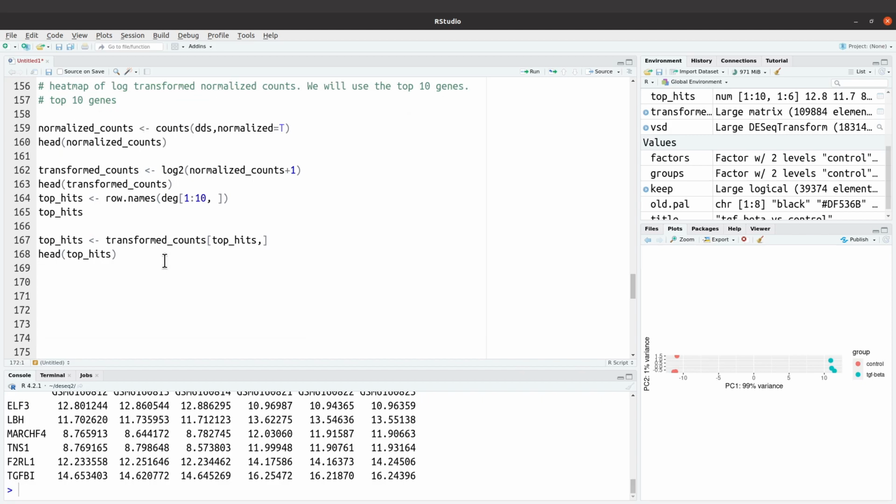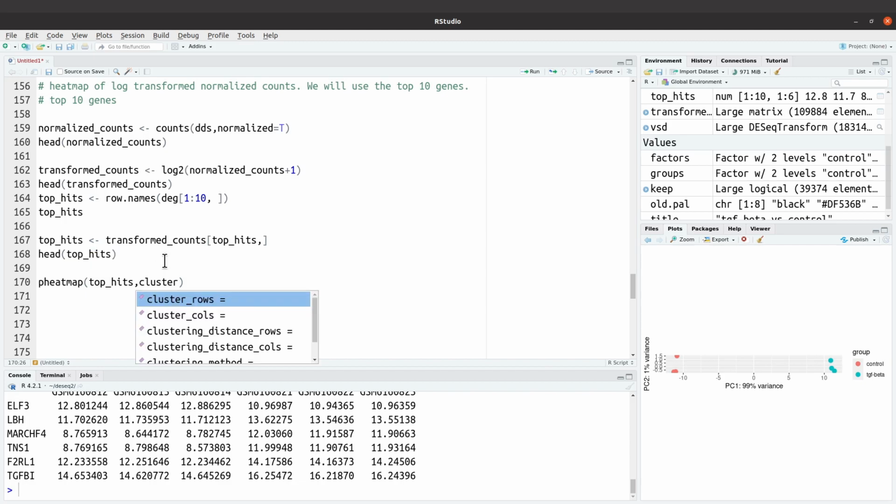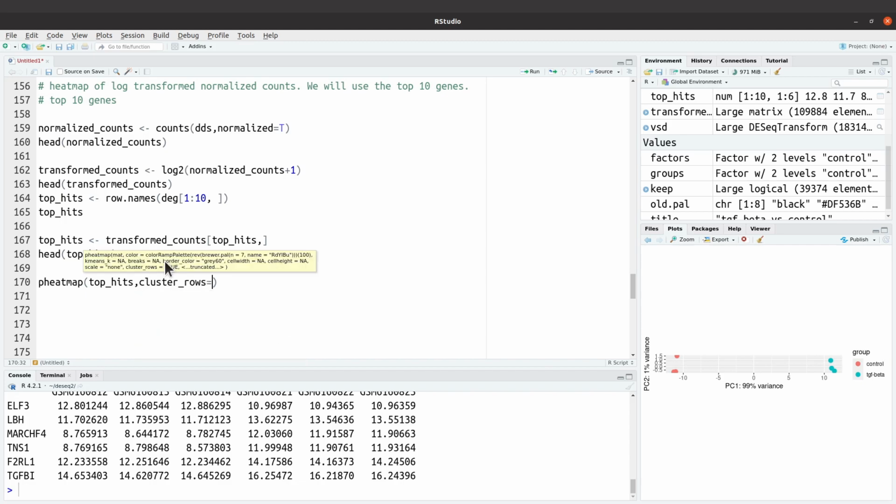Now we are going to run Heatmap to generate the heat map. I'll say Heatmap, top_hits. I will disable clustering, so I'll say cluster_rows = FALSE. All right, and then I'm going to add an additional option here.